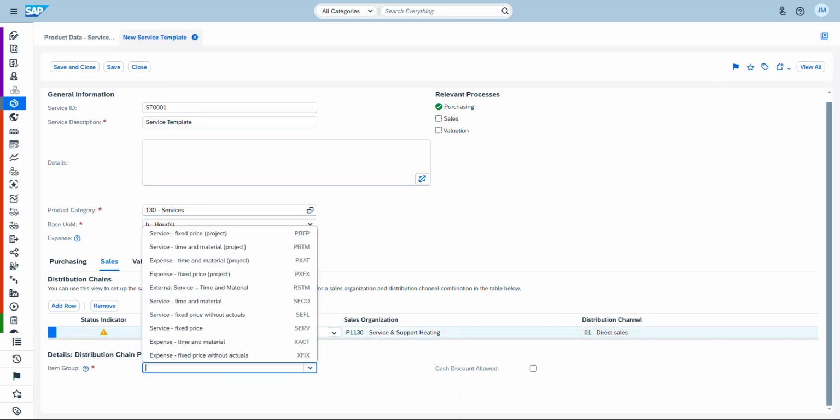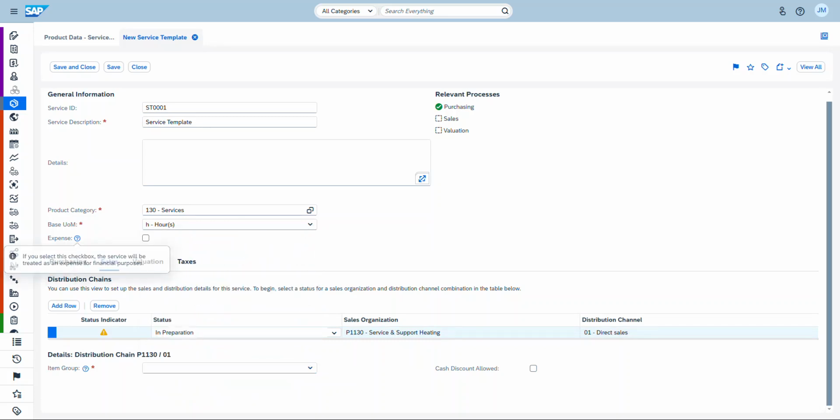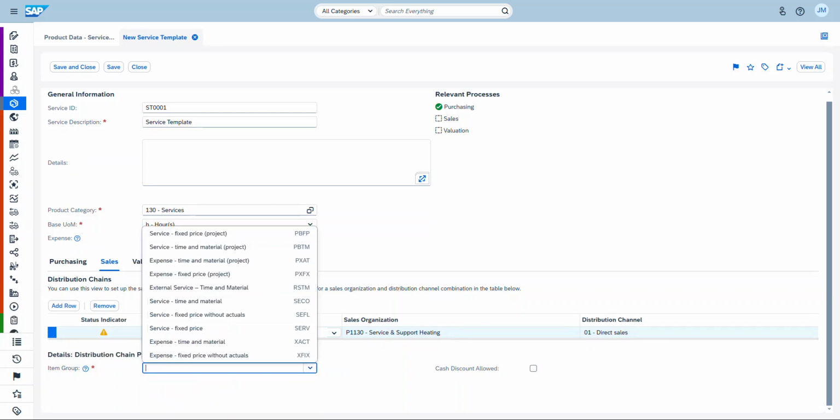Then the item group. We have a list of item groups here. Like I said earlier, if you're treating this service as an expense, under the item group you need to define the kind of expense. If you're just treating it as a service, you need to define the item group that this service should belong to.